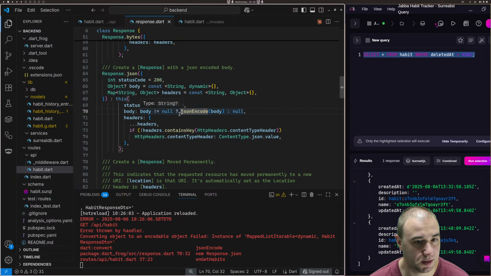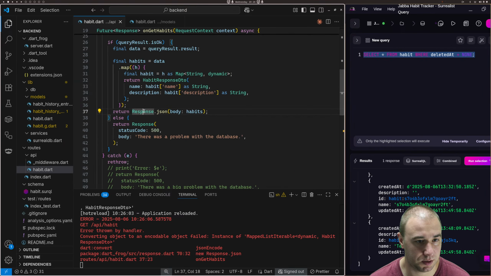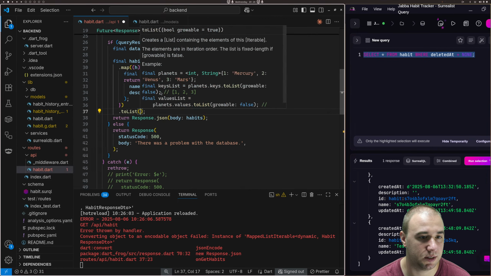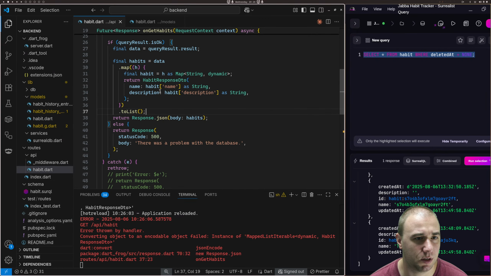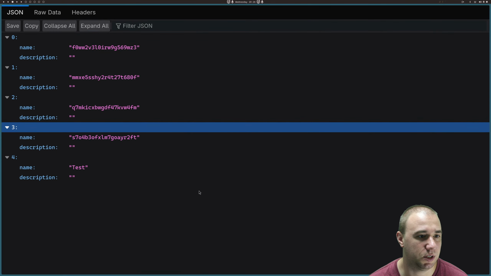That's response. No, I want my habit dart. So this is the part. So it looks like we can take whatever this returned and just magically make it work. So I wonder if we really need this toList to actually make it work, because yeah, that was it.